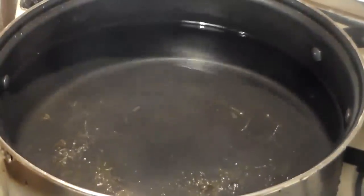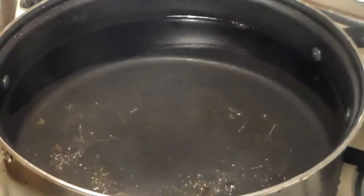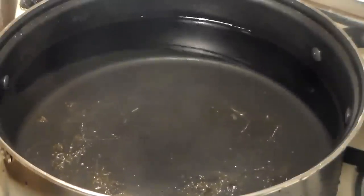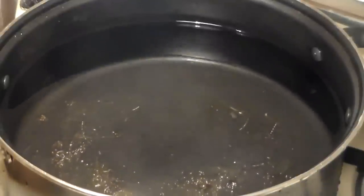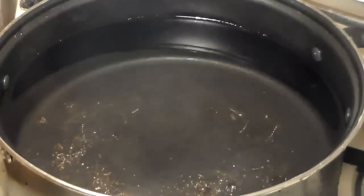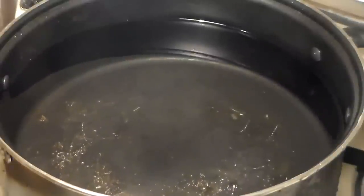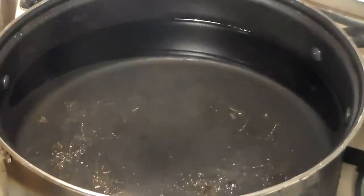Okay guys, so what you're gonna do is you're gonna fill a big pot up with water. Make sure it's a big pot because you want to make sure that the whole green pepper is submerged in water. You're gonna place the big pot of water over high heat. And once the water comes to a boil, we're going to add our bell peppers to the boiling water. And we're going to boil them for a couple minutes. Okay? And what that's called is pre-boiling or blanching.